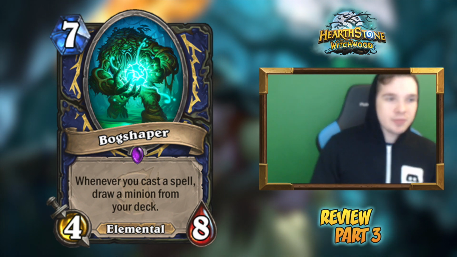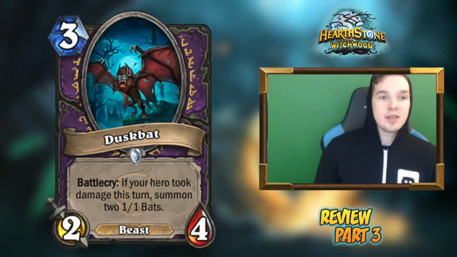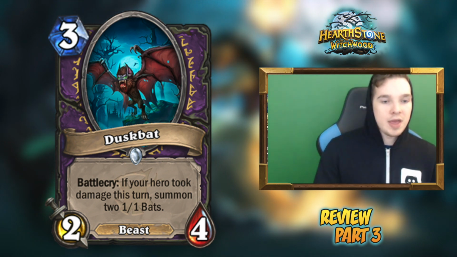I think it's good. Next up, 3 mana 2/4 Duskbat. Battlecry: If your hero took damage this turn, summon two 1/1 bats. And it's a beast. So this is very similar to a 4 mana card that was released in Kobolds and Catacombs.